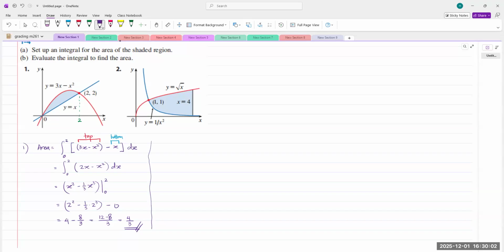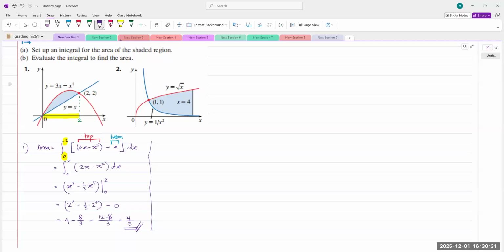Again, focus on the setup. In these questions, the first couple of questions, the graph is given to us, right? But what if later on the graph is not given to us? We need to graph them by ourselves. But at least we already know what the important ingredients are to set up the integration. First the domain of integration, in this case 0 to 2, and then the top function and bottom function. Okay, now let's see number two.